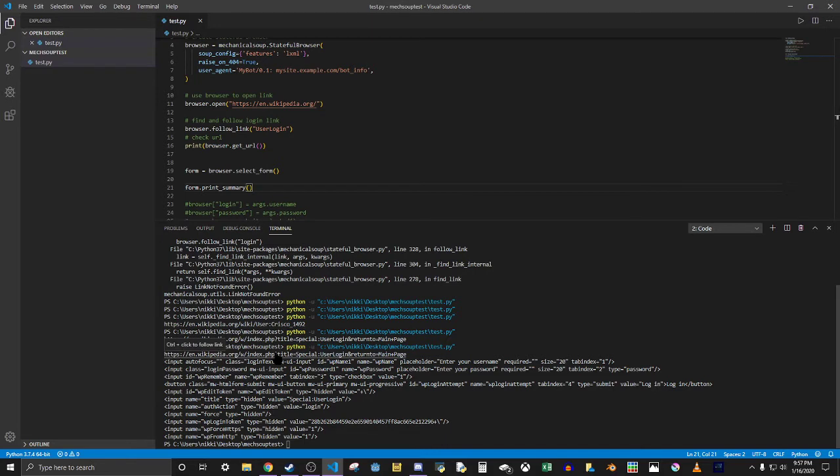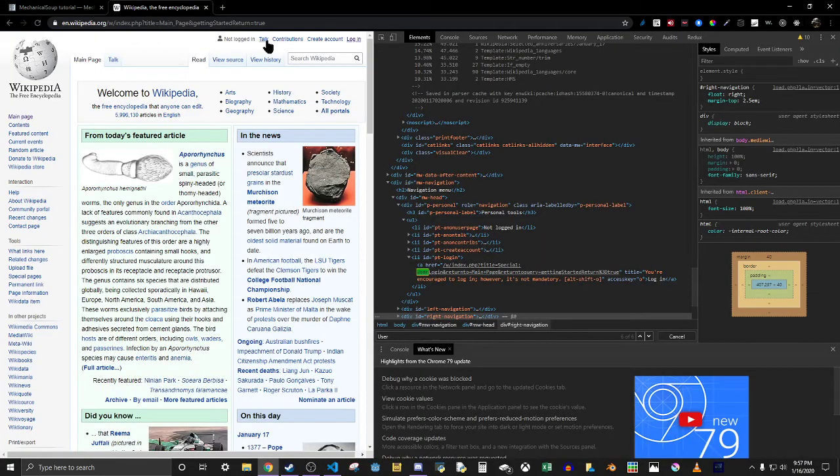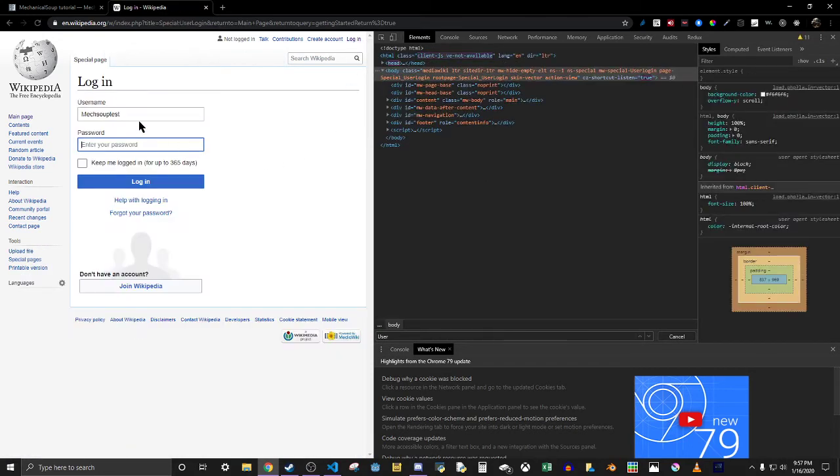You can see that it gives us the link first and then it gives us the form. You can see that you've got many input places on this form, but you only really care about the username and the password. So you can see where it says placeholder, enter your username, placeholder, enter your password. Let's look at the website. We'll go to the login page. You can see that it says enter your password here, so clearly that's it. And if this wasn't here, it would say enter your username. So we know we're in the right place.